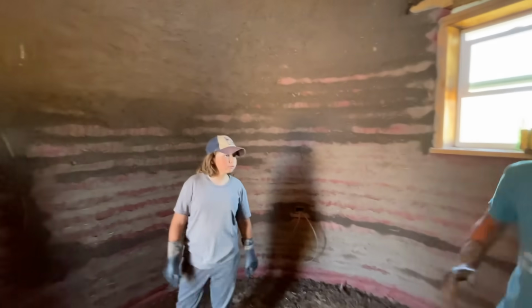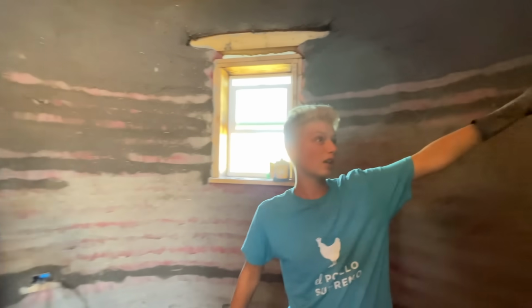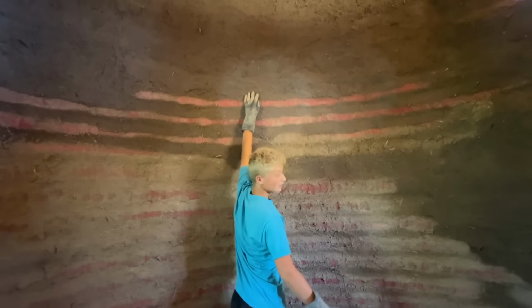What's your plan, guys? We're gonna start on this wall here and we'll work our way all the way around, and we're gonna have you do the higher up parts. You can't reach that? Let me see. Oh, you might be able to.